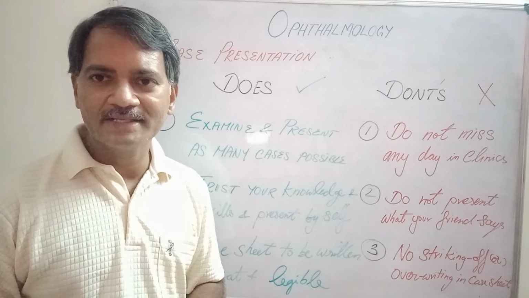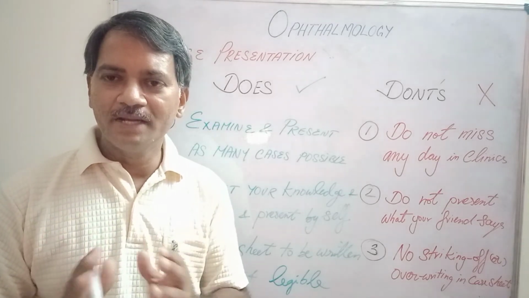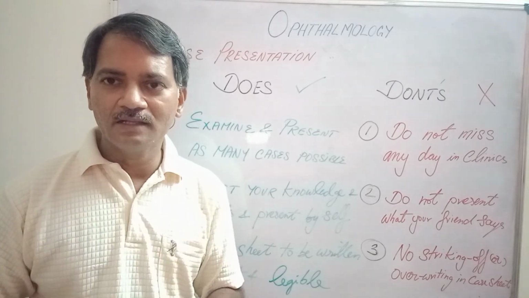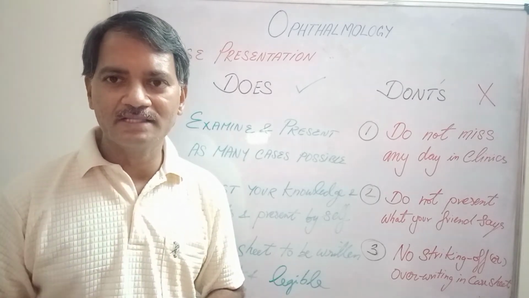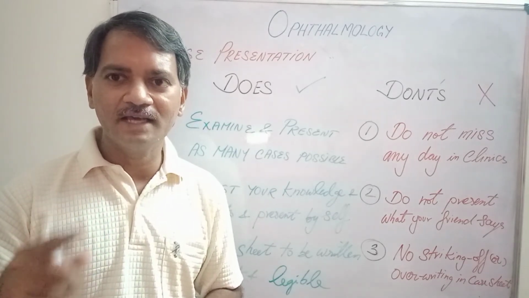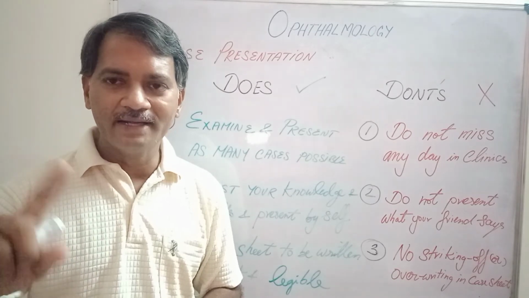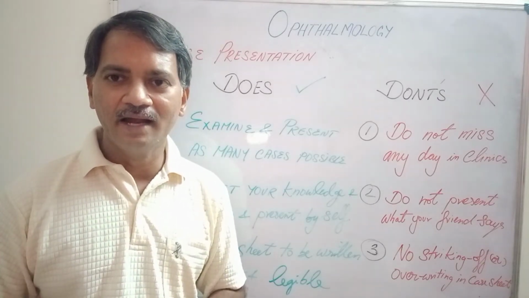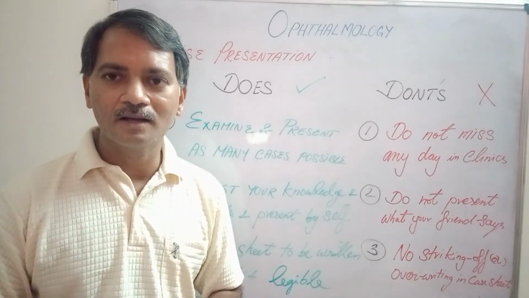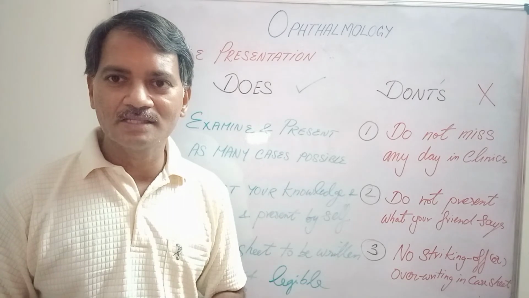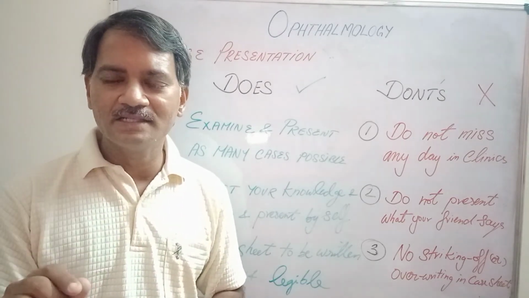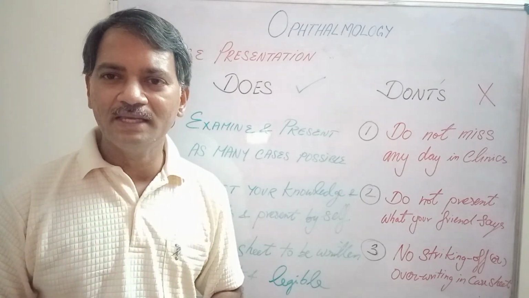I want to tell one example. In the examination conducted for students, while examining one student, if we pinpoint any mistakes in their findings or in their case sheet, that student, after finishing their viva, goes out and tells all the students outside that this examiner is asking for this. He is saying this is wrong. So what the other students do is, they strike off many things in their case sheet, they overwrite in the case sheet, and the case sheet looks shabby and very bad.